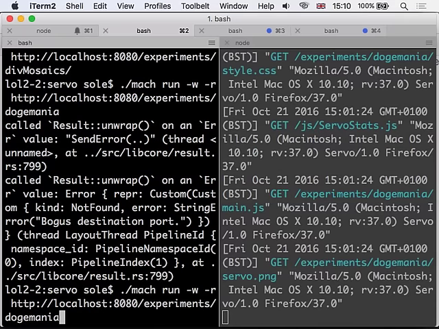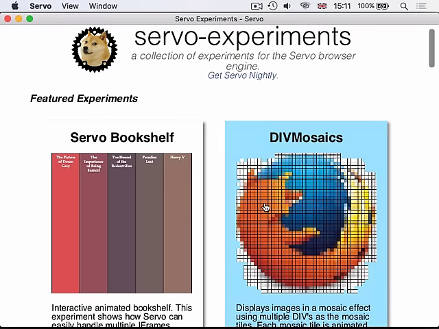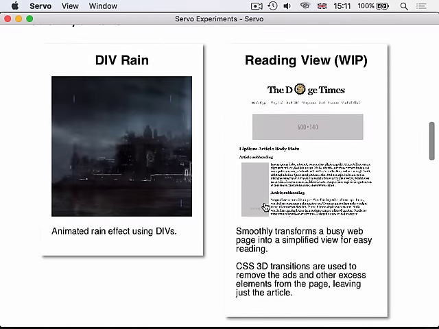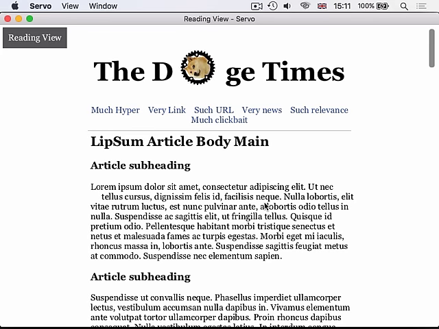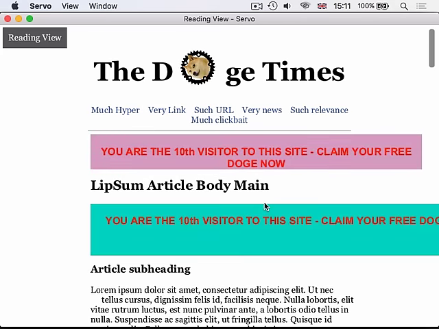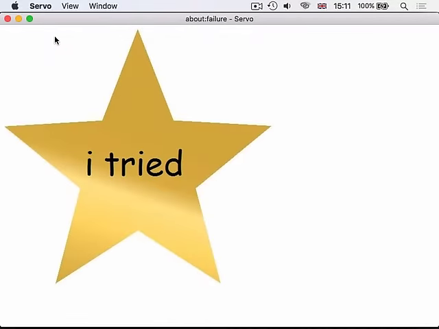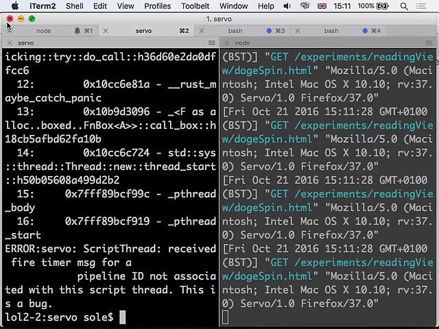I just can't resist showing you the thing that makes it crash, because the crash page is so nice. It makes you want to hug it and say, I'm so sorry, I didn't want to make you crash. Come on. It will eventually show up. Okay, whatever. This is our website that my intern and I built. This is a particular demo that always crashes, and I'm going to show you because I want you to see how sad Servo looks. The idea is that you have this website full of junk, and when you click Reading View it transforms and removes all the clutter. But the problem is that this is crashing right now. So it kind of does something, and eventually, oh, you're like, I'm so sorry, I will just find the issue and wait for the best. This is about failure. It's so genuine. It's like, nice, okay, it's fine, I take it.